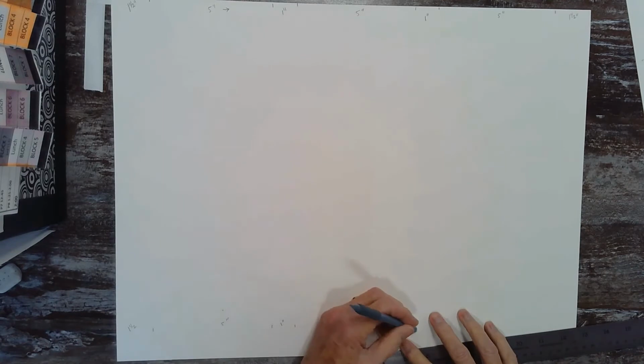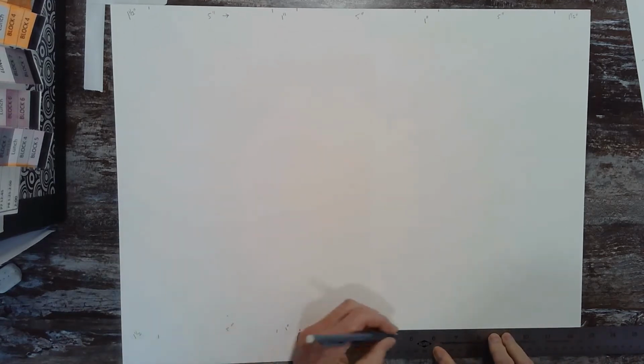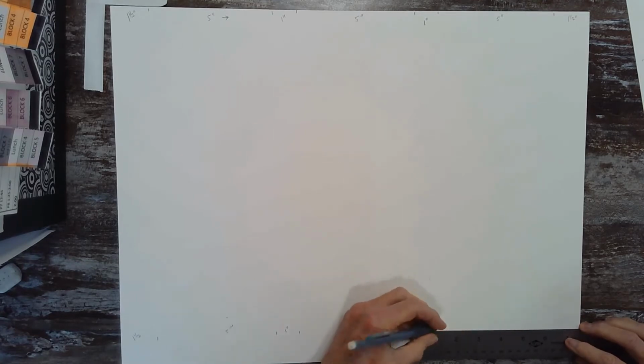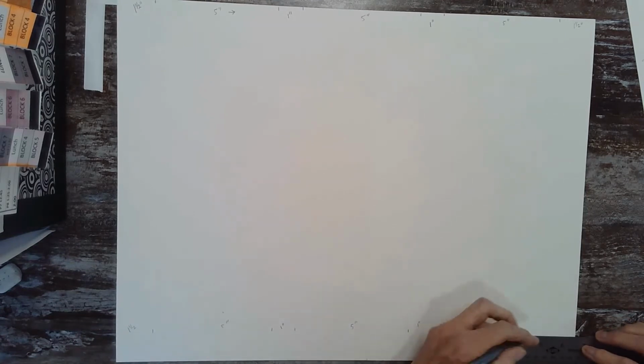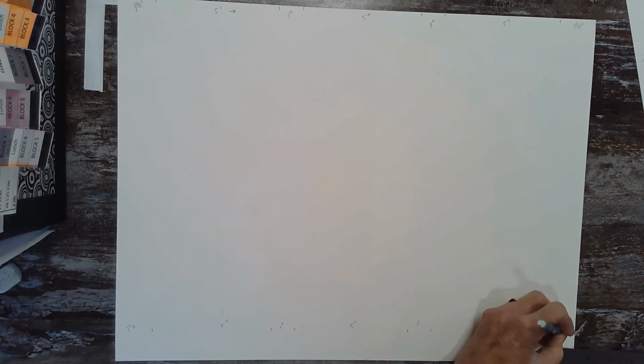Oops, see, it wasn't quite precise. I'm arranging it, erasing it. I want to make sure it's right. The only reason I'm not doing this on the edge is it doesn't fit on my camera. Otherwise, I'd be on the edge. Like I said, you should do yours on the edge. 5 inches. Then we have 1 inch again. 1 inch. Then 5 inches. And then the leftover here at the edge is 1.5.